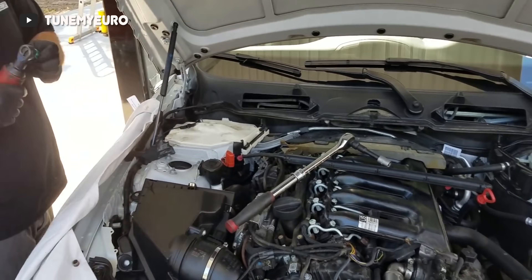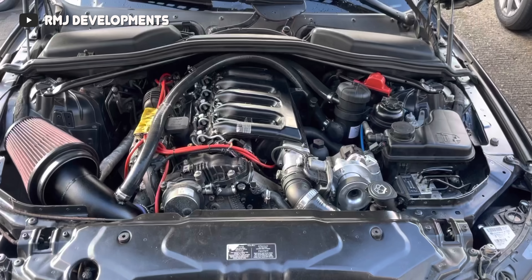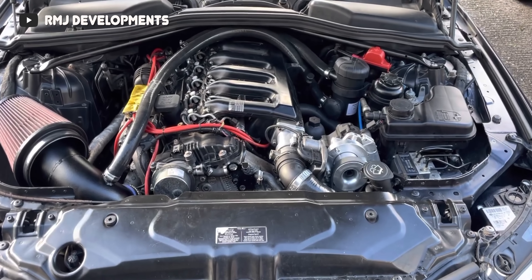As with pretty much every single modern diesel engine, the M57 is equipped with every single emissions component that we love to hate. These include the diesel oxidation catalyst, diesel particulate filter, selective catalytic reduction with diesel exhaust fluid, and exhaust gas recirculation. As compared to many other diesel engines, these components can be fairly reliable with the exception of the SCR and DEF system, which is well documented as a source of headaches and problems on the M57. There are emissions delete kits available on the market for the M57, but it's not road legal, so make sure you don't use it on the road.